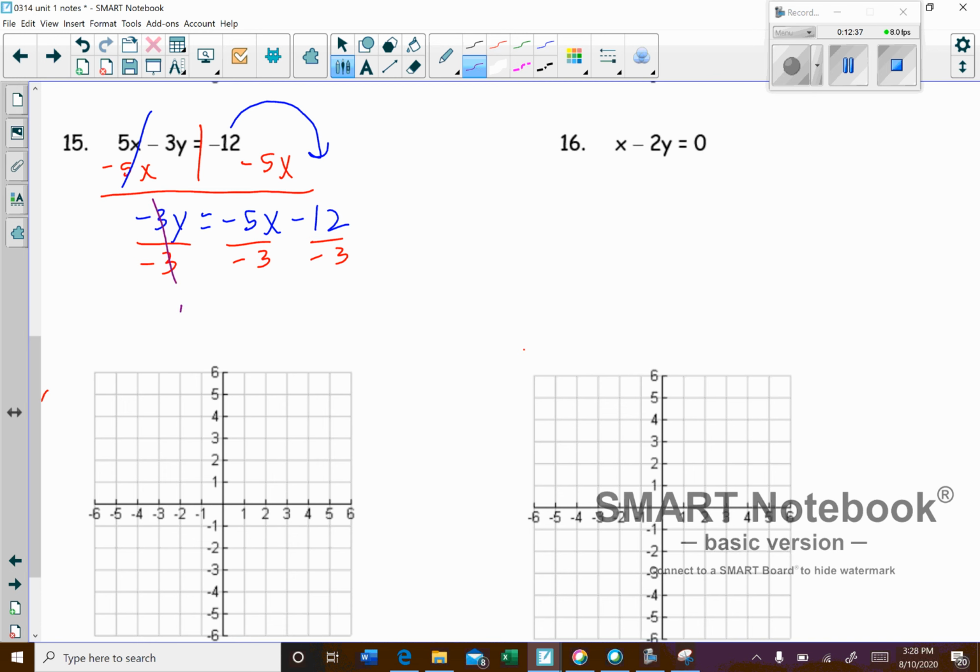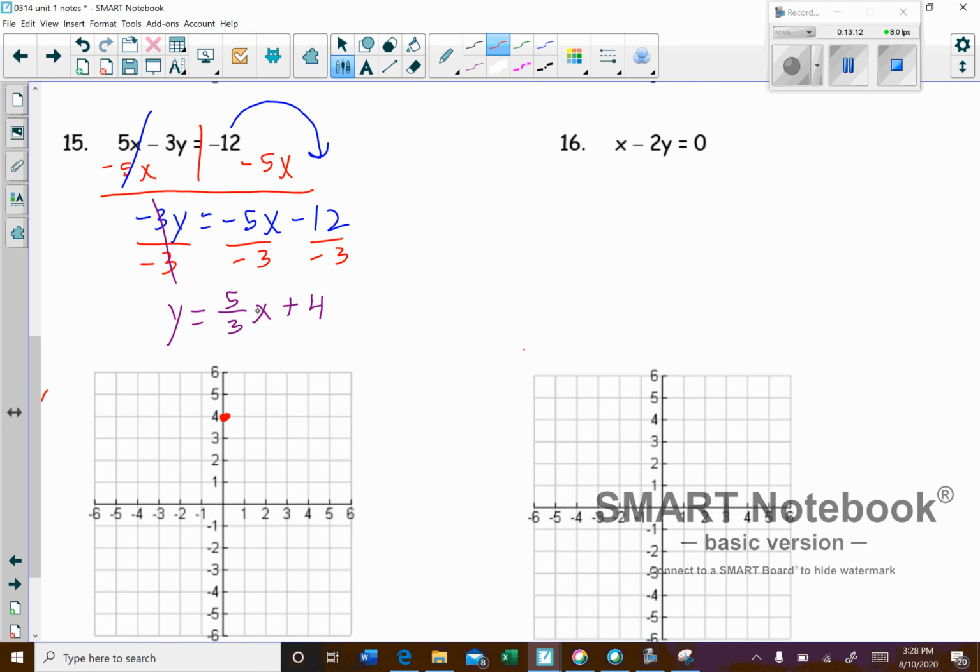So that cancels out. So we get y equals, double negatives cancel out. So I'm going to get 5/3 x, double negatives. So this will become +4. So 3 divides into 12 evenly. And then with the -5 and -3, all I was able to do is cancel out the double negatives. So I'm going to start at my y-intercept, which is up here at 4. And then my slope is 5/3, so up 5 over 3. That's going to take me off the graph quite a bit.